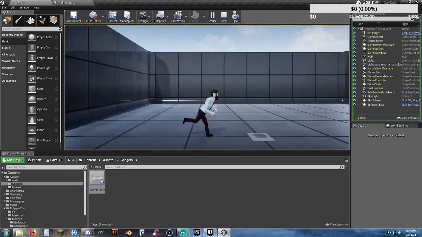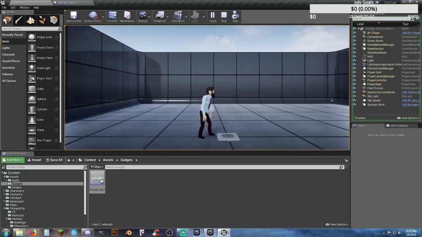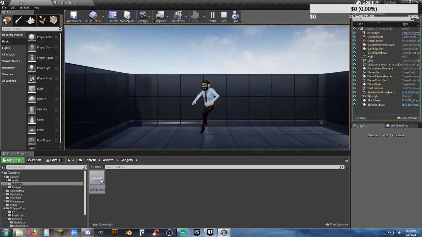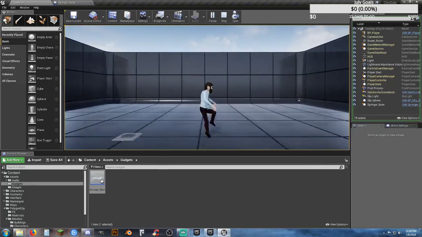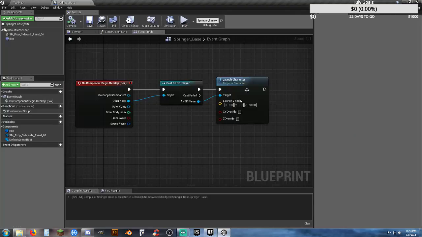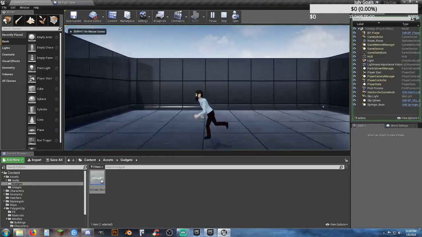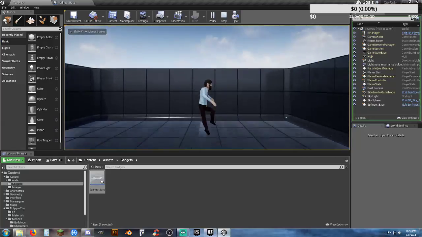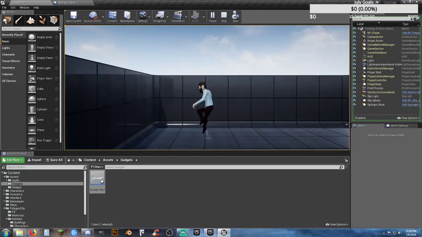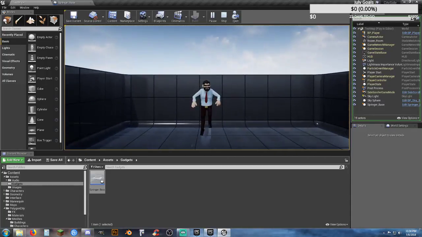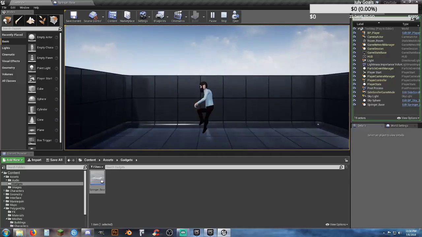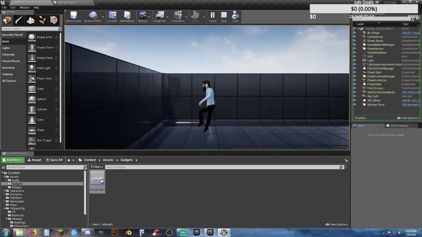500 is a little bit on the weak side. We want some more jumpies. Yeah, it's really weak. So let's give it a little bit more oomph. Let's go with 1,000. Let's double it. Now when we step on it, boink, it's a little better. It depends on how far we want to throw it, because you may not want your character to be thrown a huge amount. See, we can actually jump over it and avoid it, or we can use it, either one.